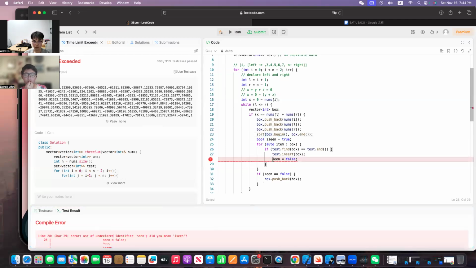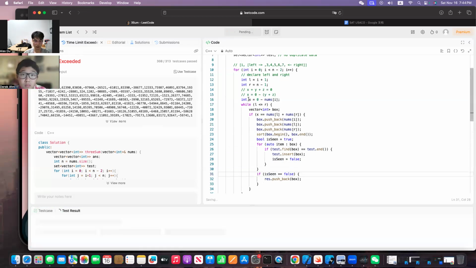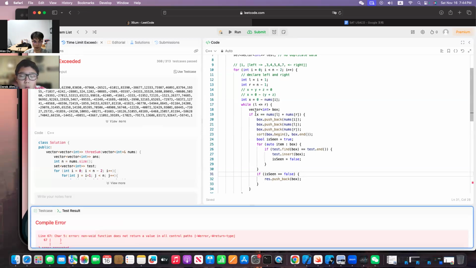Now we have that seen is false, is seen. For this, I usually capitalize the S, so it can be a bit easier to see. All right, is seen. Let's press the run button to see what is going on here.